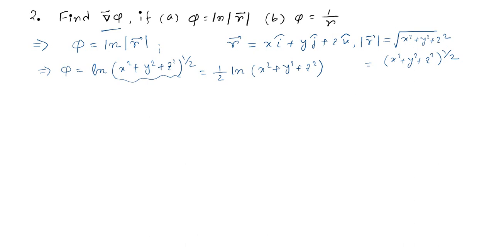Okay, so now find out this one. We have to find out the gradient of phi. Gradient of phi means, as you all know, I cap del del x, this term, that means half. Right now I am not writing explicitly what the nabla is, what the phi is, but each and every term will operate on the phi.